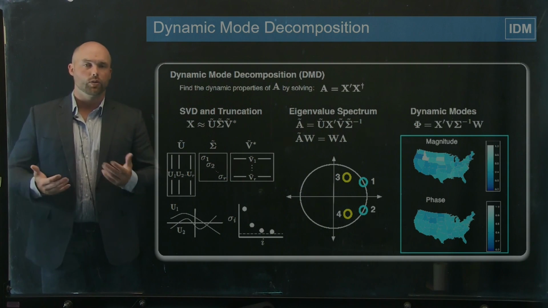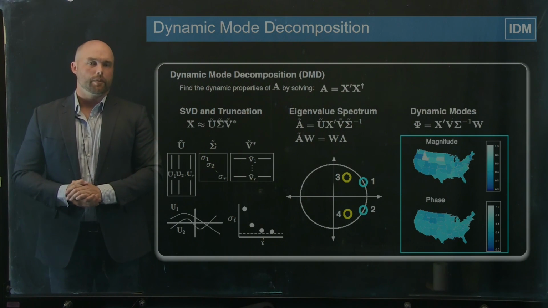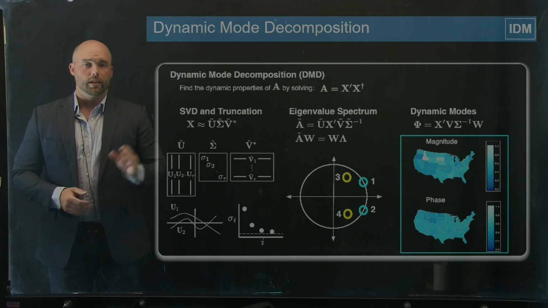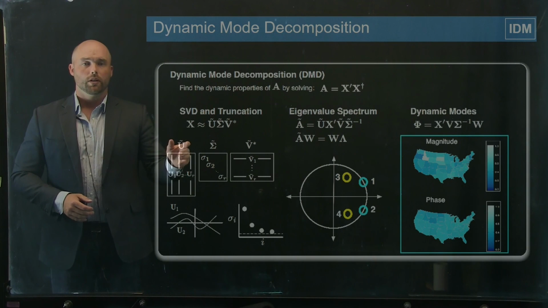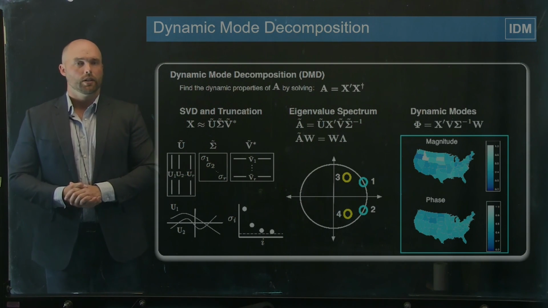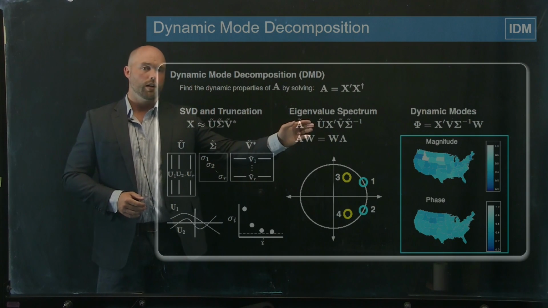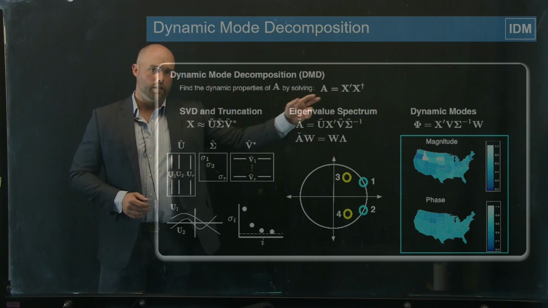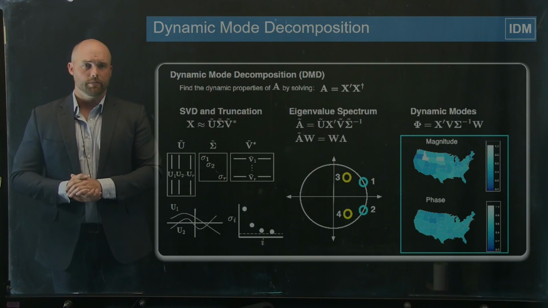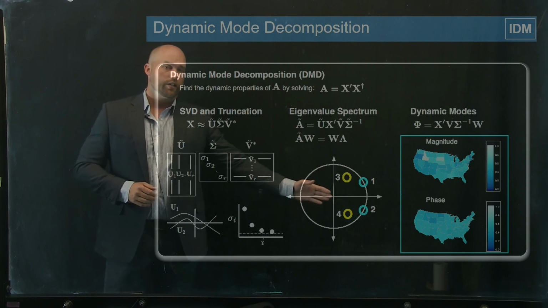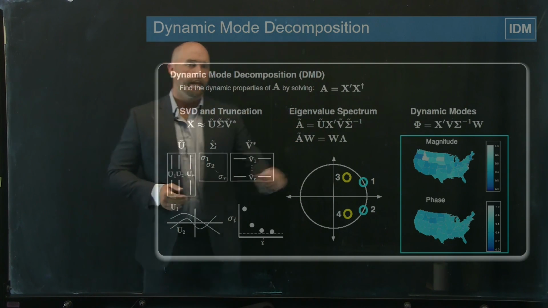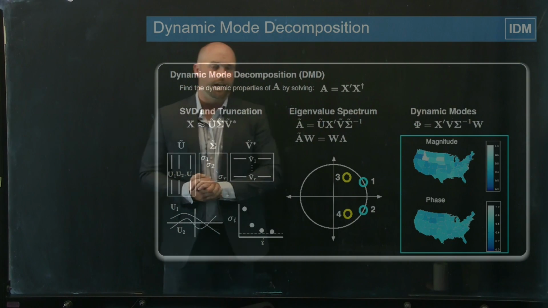So now DMD, the actual algorithm for computing dynamic mode decomposition, is quite simple and is only about 5 lines of code, with a singular value decomposition on the data snapshot matrix X with a truncation value, and an eigenvalue solve on an approximation of our operator A. Now, the output of DMD becomes eigenvalues of our approximation operator A and eigenvectors, which are also called dynamic modes.